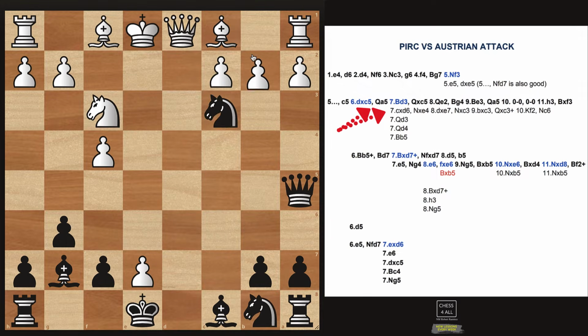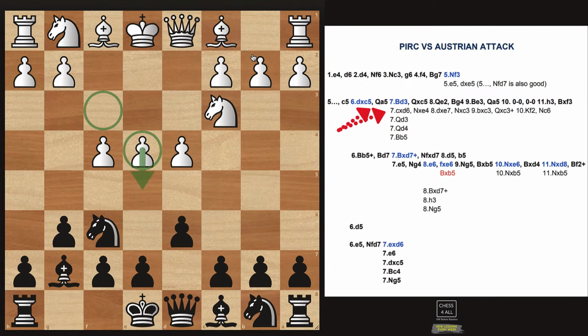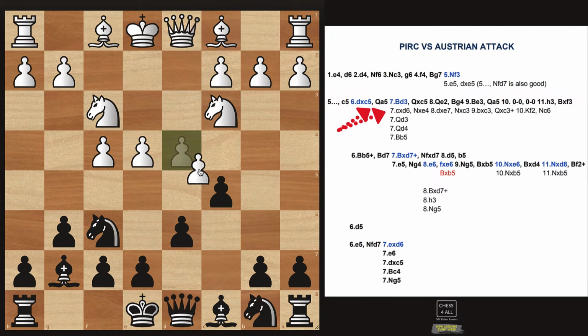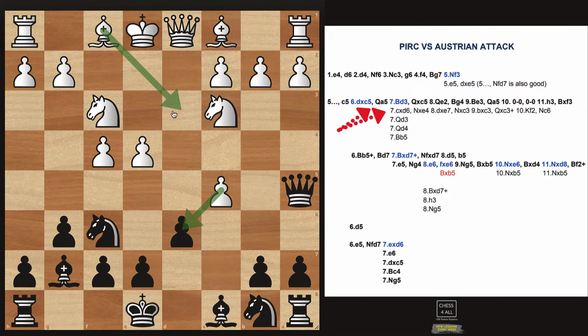So let me go back, and again, all the way back. So they did here, instead of e5, knight f3, c5, if they take, queen a5, and now bishop d3 is the top move. Now, these other lines that you see down here, queen d3, queen d4, even bishop b5 right now, these are lines, guys, that could be played, and you should at least look at them and get familiarized with them. But in my experience, not many people play them. I think I got queen d3 in a serious game one time. Online, I get queen d4 sometimes.